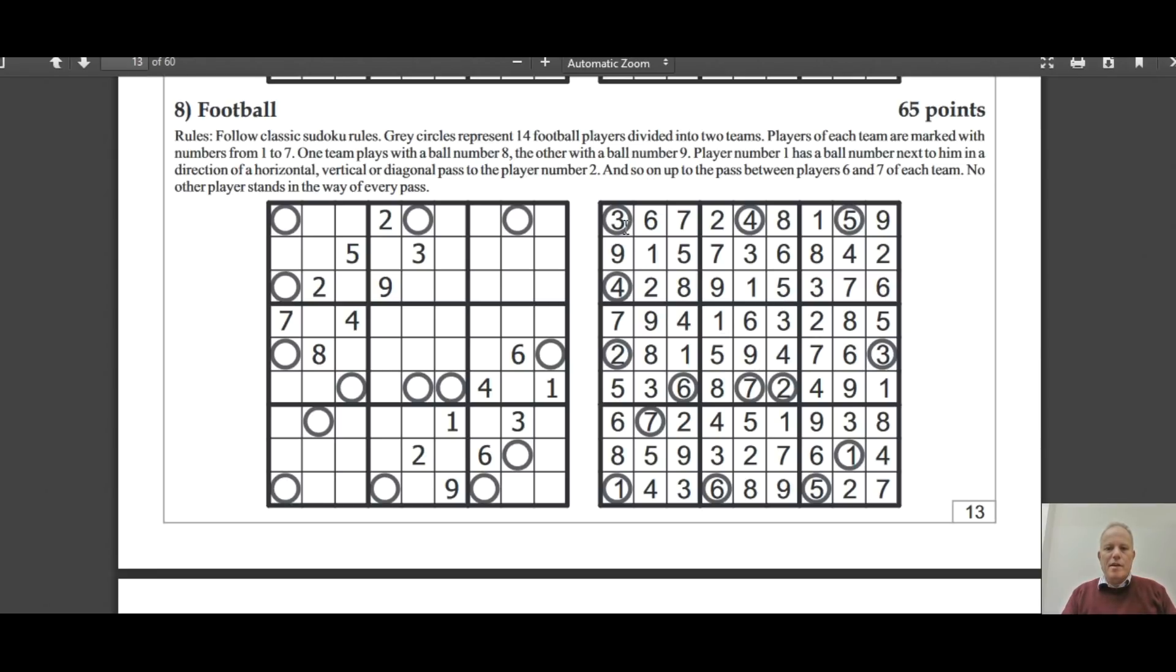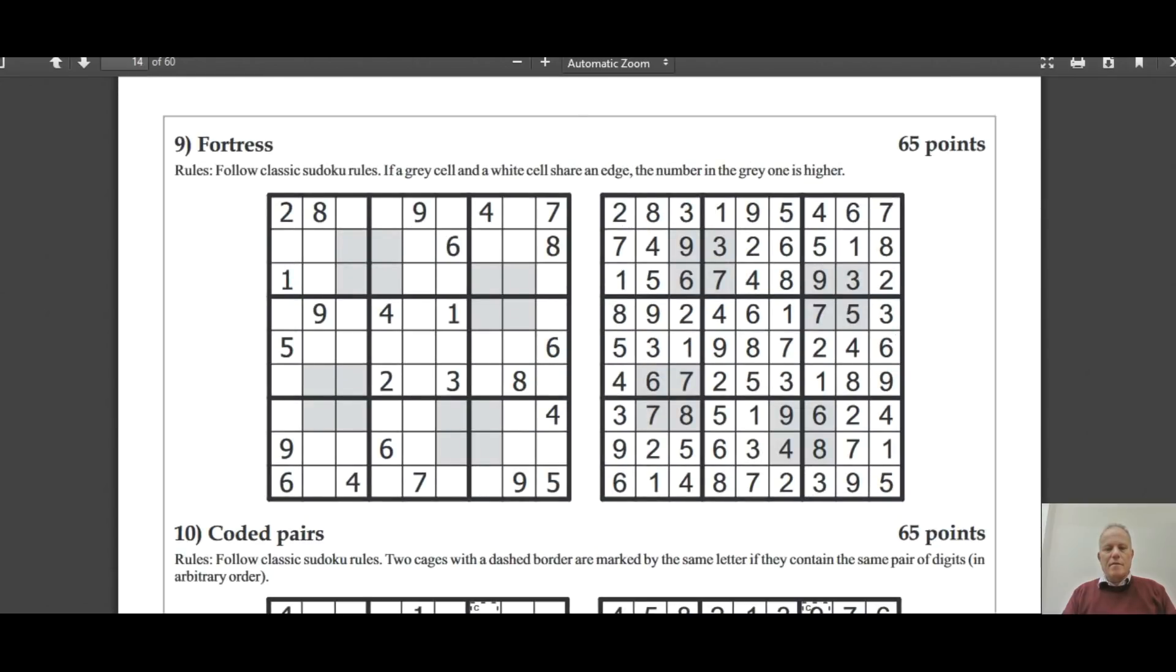Looking at the nine first, from this circled one, the nine is here. So one is passing the nine to player two, who's passing the nine which is next to him there in a diagonal line, up to player three. He's passing the nine to player four, he's passing the nine to player five, he's passing the nine to player six, and he's passing the nine to player seven. And there's a similar chain for the eights. That's a very peculiar idea. I don't know who came up with that. I had a go at the puzzle and once you get used to what it means, it's not that hard. It kind of breaks down - you work out the teams and then you can start filling in the grid.